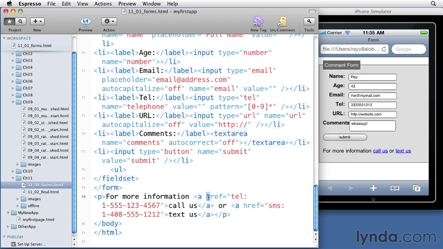You can see the code for the telephone is just a regular a href tag with the tel: and then the phone number. Same thing for the SMS. Just use the sms: and then the phone number that you want to text. Although the user might not notice some of these right away, the tiny changes are going to provide a slightly better user experience and make your web apps feel more native.